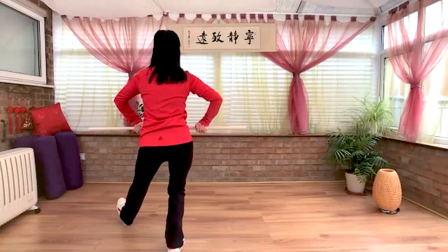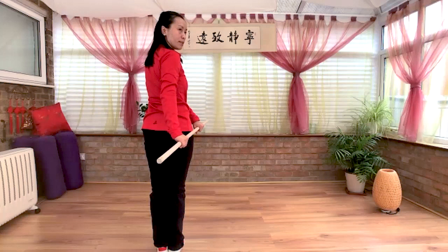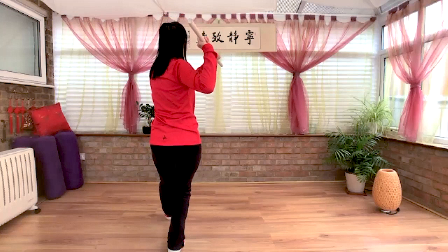Step your left foot in, roll the stick forward and down. Second, turn the stick to the right side. Slowly roll the boat, 轻舟缓行. Lifting, step open to your left foot. Yeah, turn the back hand.